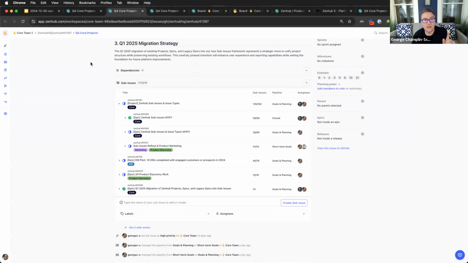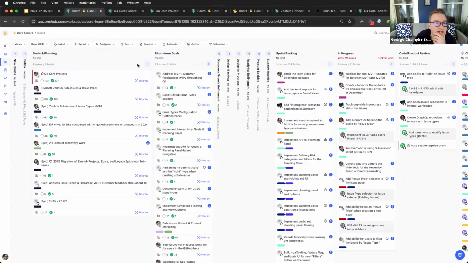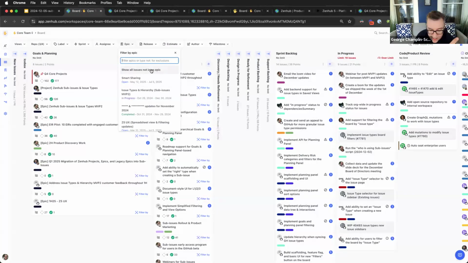Now, one of the other things we have today on the board for the different filter options is the ability to show all issues not in an epic, right? One of the other options that we will be adding is show all issues without parents. From there, you'll be able to understand, aha, here's all of the work not related to my higher level goals and objectives. What's going on? Some of it may be bugs, and you might need to quickly select them, add them to a parent, and clean that up. But it may also highlight work going on that isn't necessarily related to your stated goals and objectives.